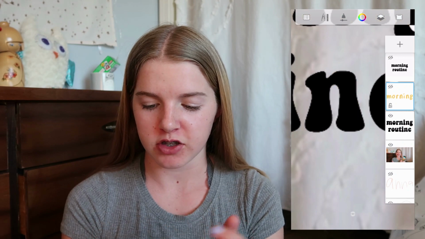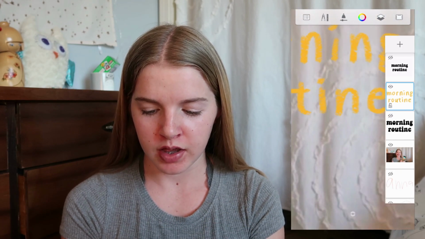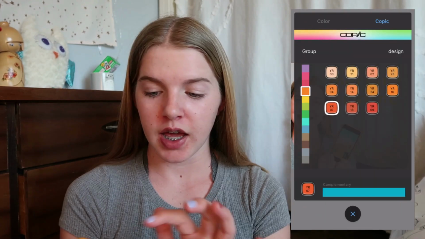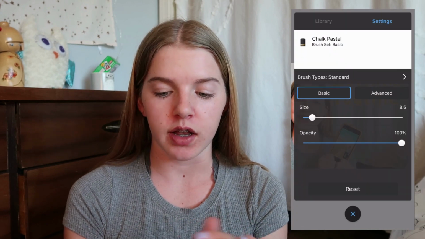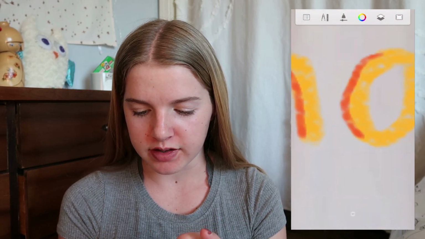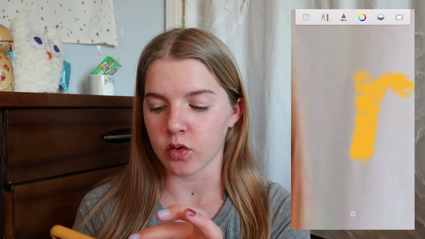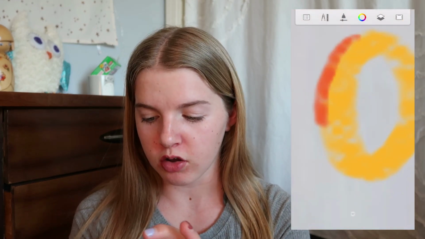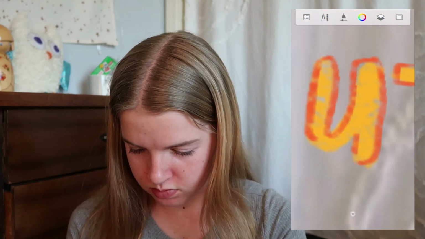So I finished tracing, so then all I do is hide this layer. And it looks like that, which I think looks really cute. As you can see, you can't always see it that well. So what I do is I add another tab and like this, and then I'll either just do the side like this. Sometimes I decide I want to outline the entire word, so I'll just outline all of routine. And then it looks like that, which I think looks cute, and it's also a little more visible.